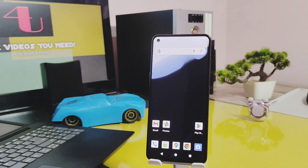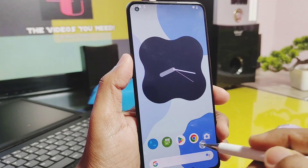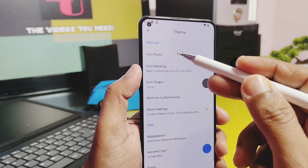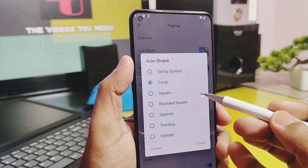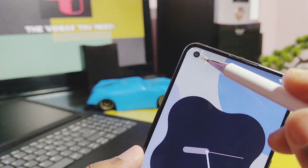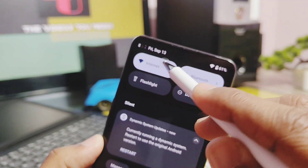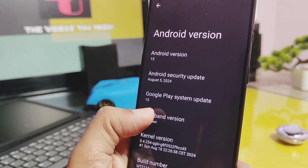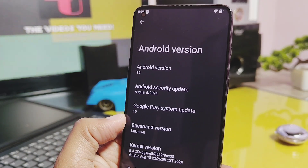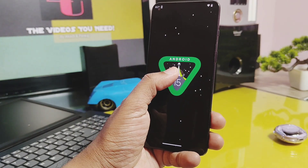The next issue is that when you boot the device for the first time, the stock launcher is Quick Step, which has only square-shaped icon packs that look very ugly. But you can solve this by changing the launcher: download a launcher from the Play Store, set it as the default launcher, download any new icon pack, set the icon pack in the launcher, then change the shape of the icons to rounded. You will get new rounded-shaped icons in the app drawer. Another issue is status bar icons getting misarranged with the punch-hole selfie camera, cutting off text in the status bar. A very disappointing bug is the baseband unknown error in settings, which may cause the SIM card to not be detected in the GSI — so you can't make or receive calls, and this issue is currently not solvable.